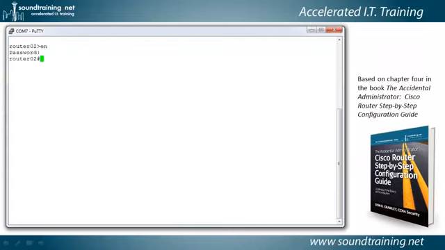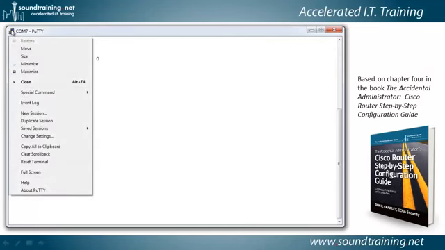Now, before we do anything else, let's disable terminal paging. And the reason we do that is because if we don't do it, then every 20 lines the router will stop, present us with a more prompt, and we'll have to press the spacebar to go on. And then later on we'd have to come back and clean that up in the text file. So we don't want to do that. So we'll do terminal length 0.